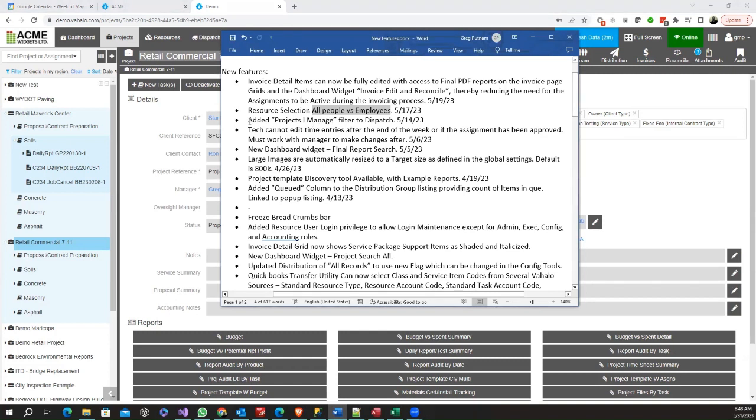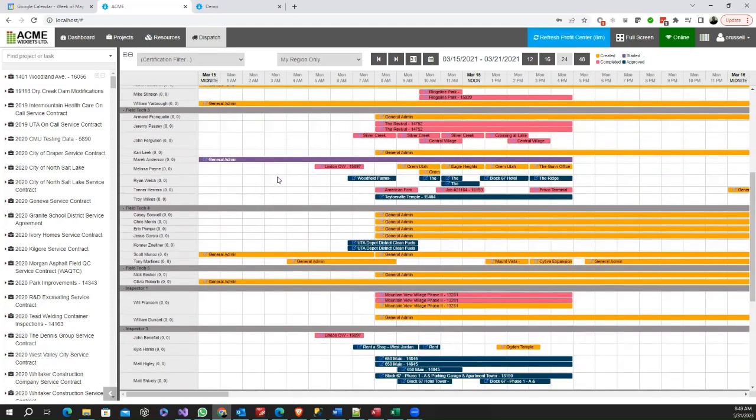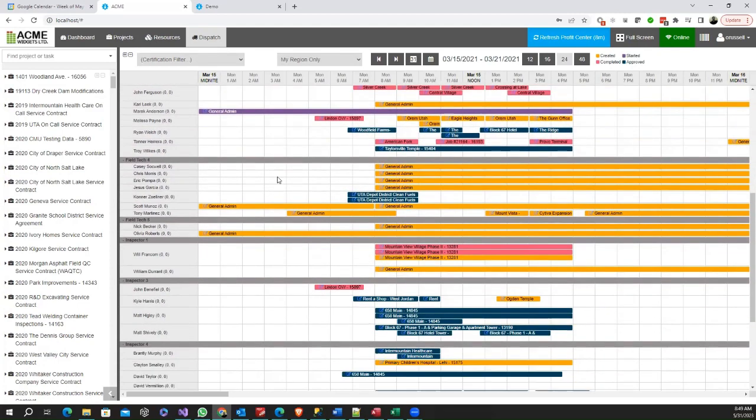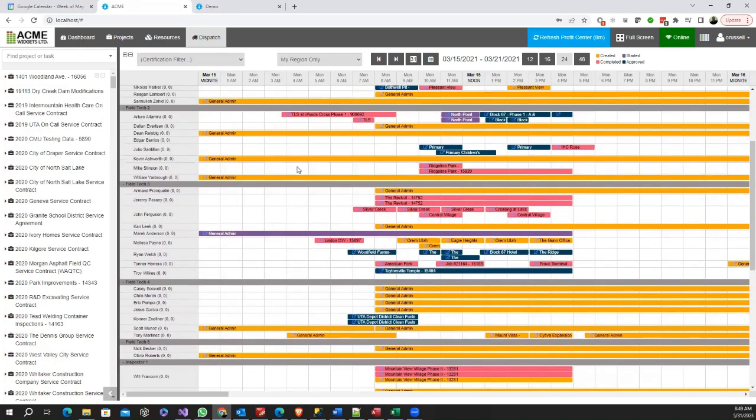And we added a projects I manage filter to dispatch. This is for project managers when they're using dispatch. It can be really helpful for a project manager to get on the dispatch schedule over here and just review what's going on with his projects and things.